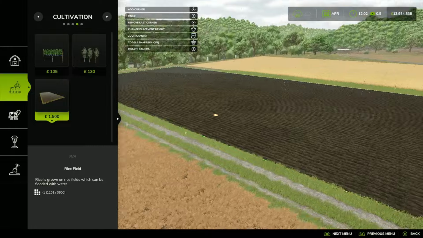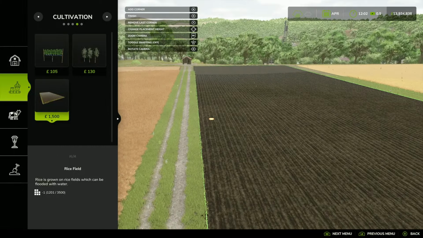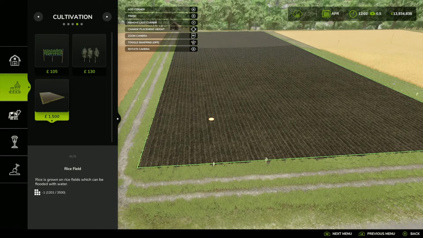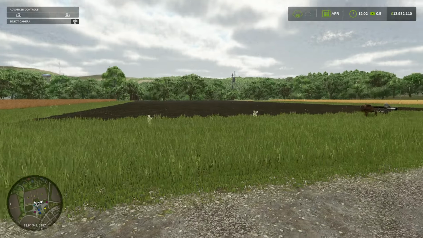I mean, you don't have to make a square field, you can make it whatever shape you like. You can make a circle if you really wanted to, but I'm okay with that style of field. So we're going to press X. Yep, that's now created the rice field.